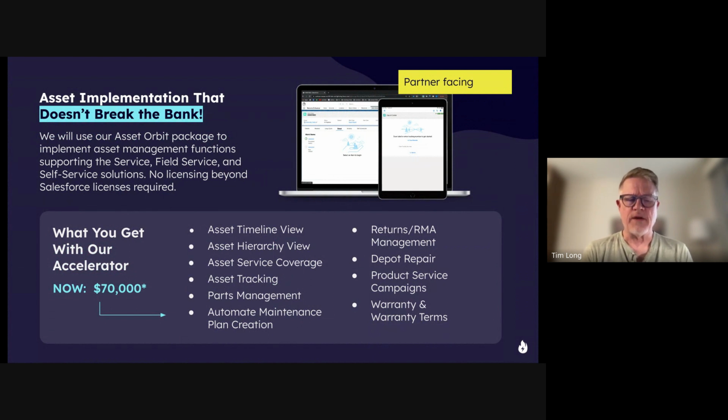And then finally, there are some really in-depth processes that are often involved with asset-centric service. Things like managing RMAs and returns, advanced exchanges. Is the customer entitled? Do we have monitoring for shipping so that we can expose to the customer when a component for a larger production piece is going to arrive? Do we have in place the tools to be able to process returns when they get to a warehouse or a shop?